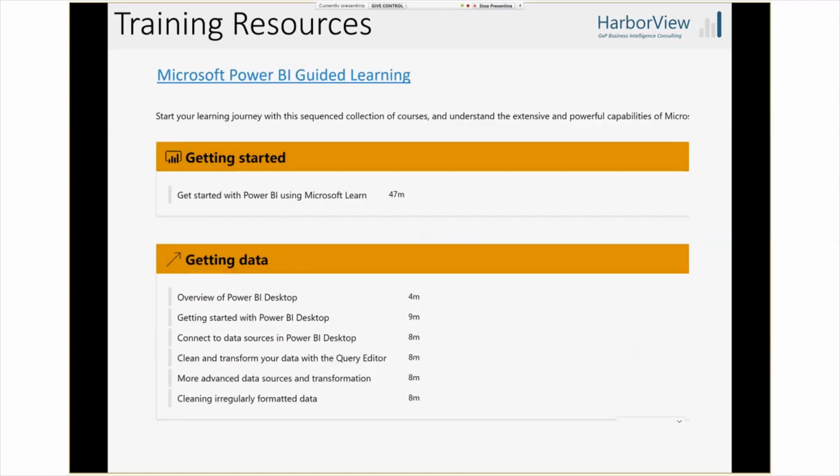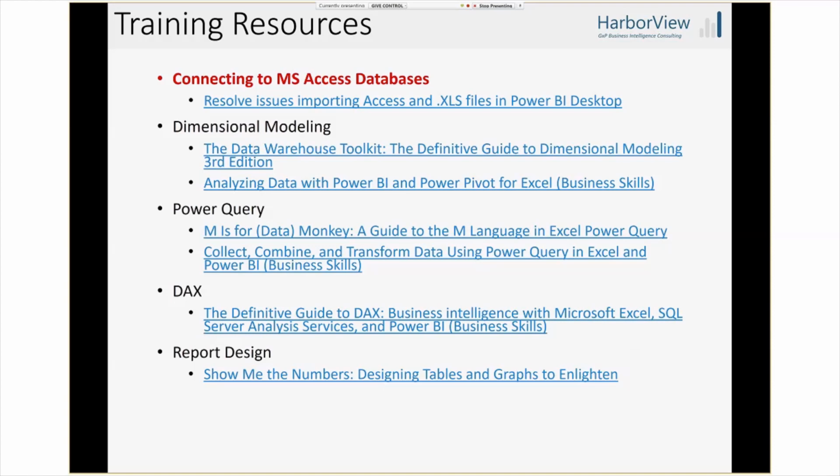And so then shifting to training, all these links work. One of the things Microsoft has done, they've provided a lot of great information on learning. So there's this guided learning environment that you can link, and I only gave you a small subset of all the information that's in there, and so that's a great resource. I mentioned connecting to the Microsoft Access database, the one wrinkle. You need the redistributable engine of Access installed to actually make that connection as easy as I showed you. So there's a nice link on the Microsoft site that talks about that.